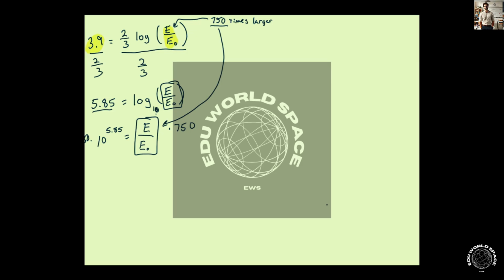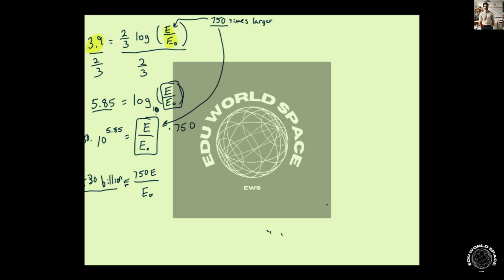Okay, so that number would represent 750 times the original energy of the first earthquake over E sub 0. And I'm just going to approximate that as 530 billion, whatever units that is in. Now I have that more accurate on my calculator. I have the full number out to the 10th place.